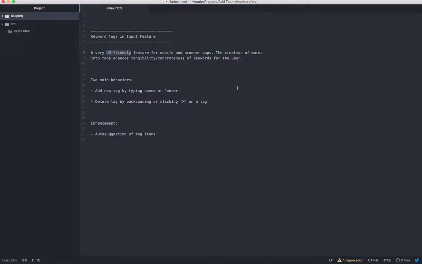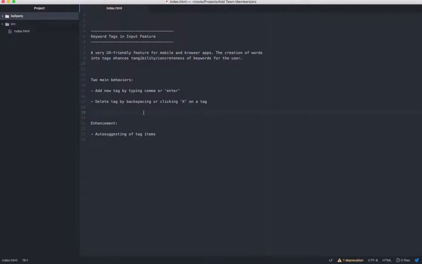Now, to get into how this feature is brought about, there's definitely two main behaviors. One is the adding of a new tag after you type out your text by typing a comma or enter, and the other would of course be deleting a tag by backspacing or clicking X on the tag.